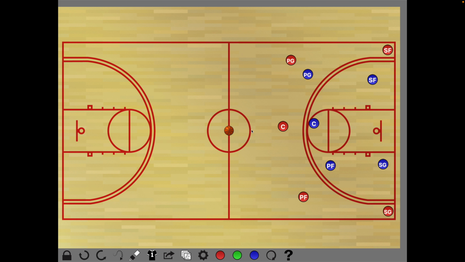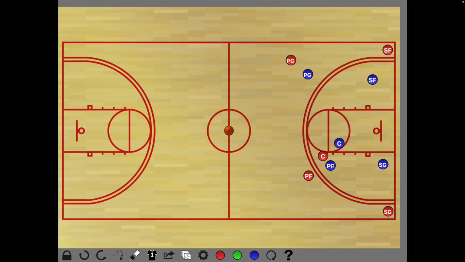So first off, I love to start any get action by our big setting a pin, either a wide pin or what I would call a swing screen. Here it'll be a swing screen, and we do this for a couple reasons. So our big triggers this play. He's going to go set this screen here, and what happens when we screen away like this is we're going to tell the man receiving this screen he has a couple options.